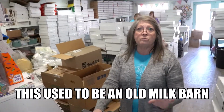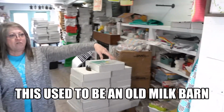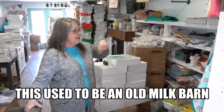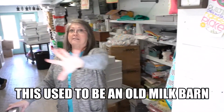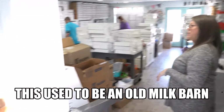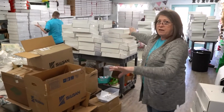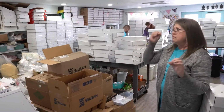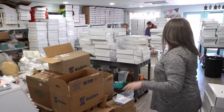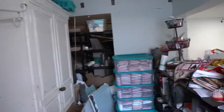Okay. This was an old milk barn, and the door was over here. And now it's just a bookshelf, cluttered bookshelf. You walked in here, there was a door there, but this was all separated off. This is where we raised chickens. We're in the chicken coop area. We came into this milk barn, and there was a big cement trough all the way across the middle of it, and flies, and it was icky. There was even a snake nest under the cement. Oh, wow. So we took out all the cement, put in doors, painted the walls after we scrubbed them. And then converted the barn.